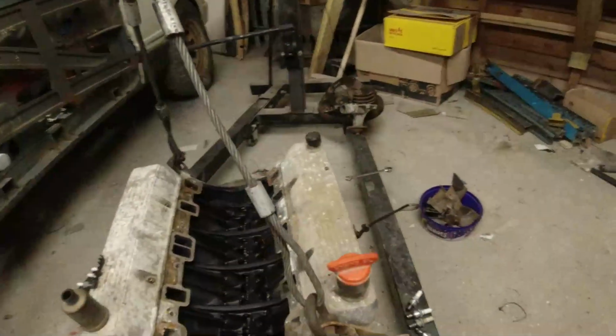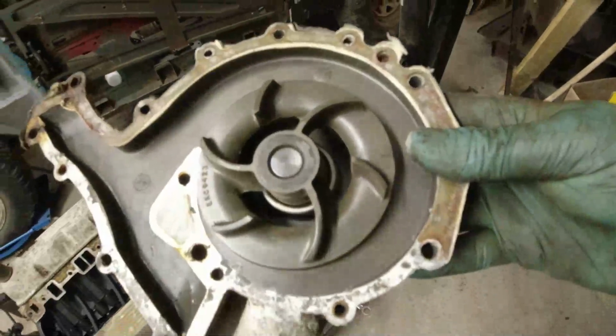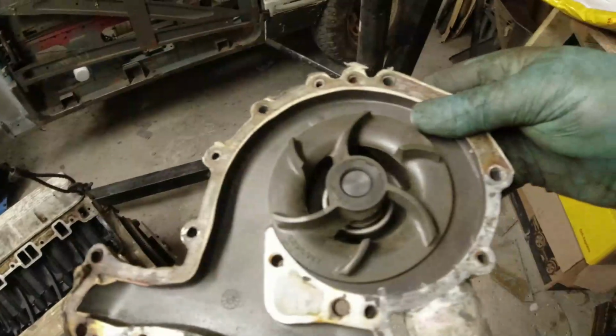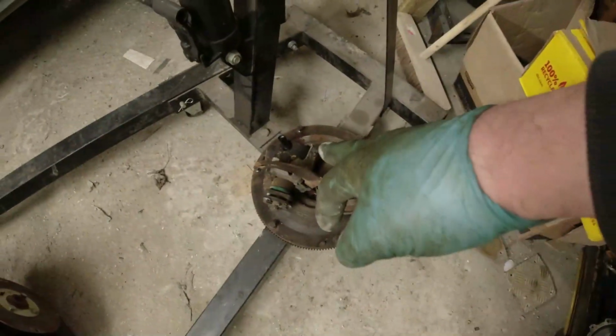Okay, plugs are all out. Got the water pump off, which was not the end of the world because they're quite cheap, but a good overall indication of how well this thing's been looked after prior to a gibbon cutting off the front end of it. I mean, that's scrap now. Got a good power steering pump off it. That's my flywheel I'm going to put onto it, and now we're just going to get ready.